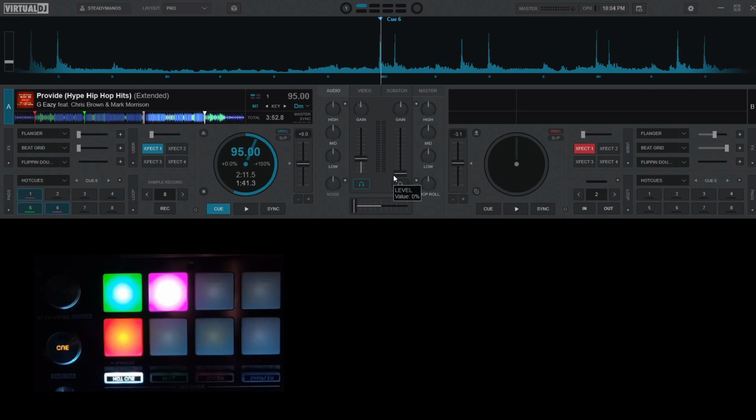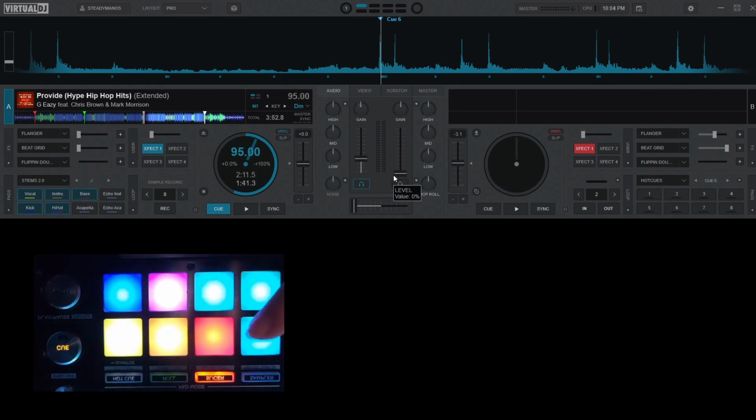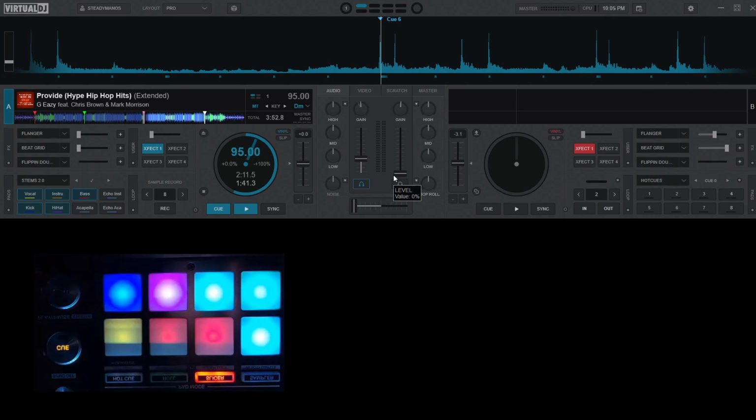And during this weekend, I was doing the mixes, and I was doing my stems. The new effects that I got in there, the echo and the echo acapella, the echo instrumental and the echo acapella. I was doing that, and I kind of noticed something. When I was playing the music, it didn't reset itself, and I didn't catch on to it until a couple of songs later. I kind of caught it.